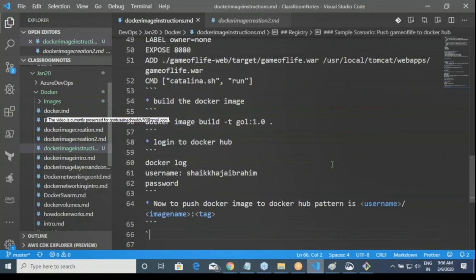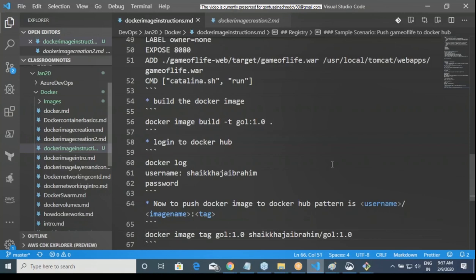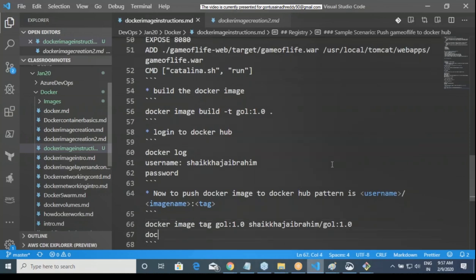So for that I have called it docker image tag GOL:1.0 to my username/GOL:1.0. Okay, and then I have executed a command called docker image push. Actually I am directly using docker push, that's it. Okay, and then GOL:1.0. This is your build process.